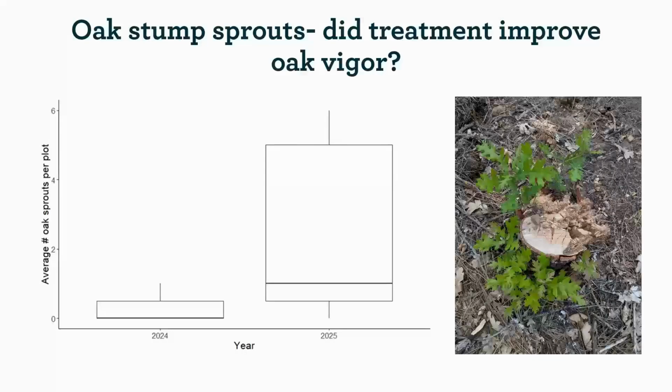There was a significant increase in oak stump sprouts from 2024 to 2025. The number of oak stump sprouts averaged 0.3 in 2024 and then 2.4 in 2025. And we measured those within the 24-foot radius plot. And that's what an oak stump sprout is. You can see that oak tree was cut, and actually pretty quickly they end up resprouting, depending on where you are.